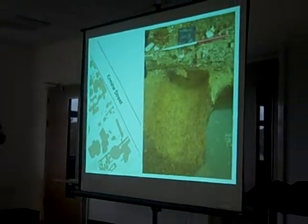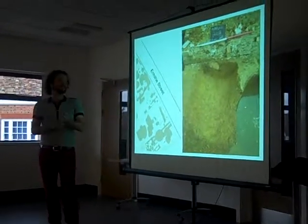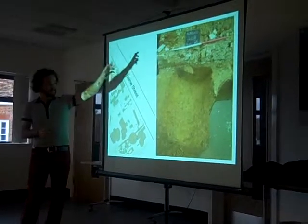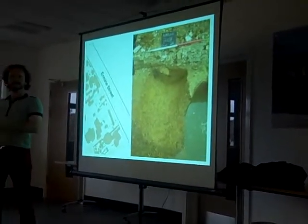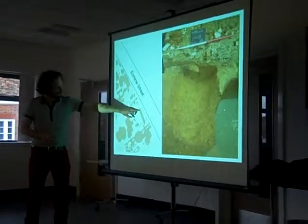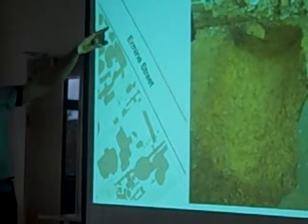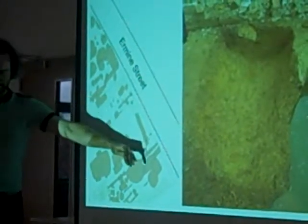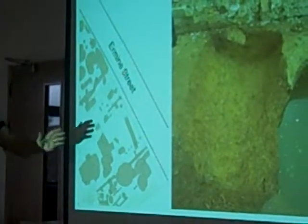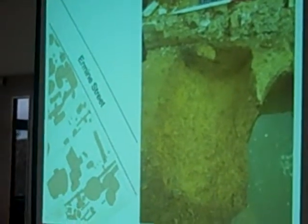One of the earliest features on site. I hoped this was Roman when we found it, I'm not so sure anymore. A ditch, which admittedly doesn't look as interesting as a dagger scabbard, it's this feature here, and it actually ran all the way through the site and terminated, or was truncated, about here. So it's a ditch running parallel with the road, curving slightly down toward the north. Yes, north there, so it's heading more to the south at the far end of the site.